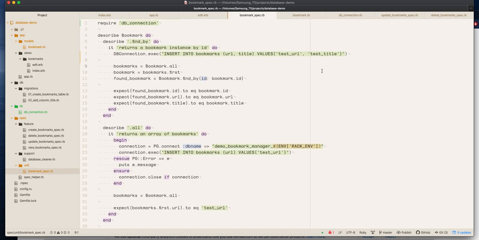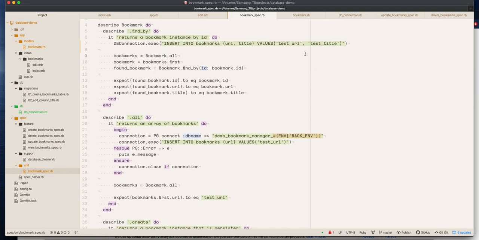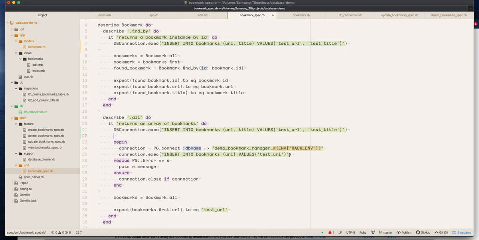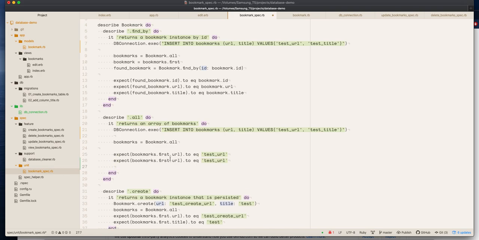And let's do it again here and change. Well, I actually can leave it because I can update it now. Yep. Insert everything. Call bookmark all and expect bookmarks.first. And let's do title.